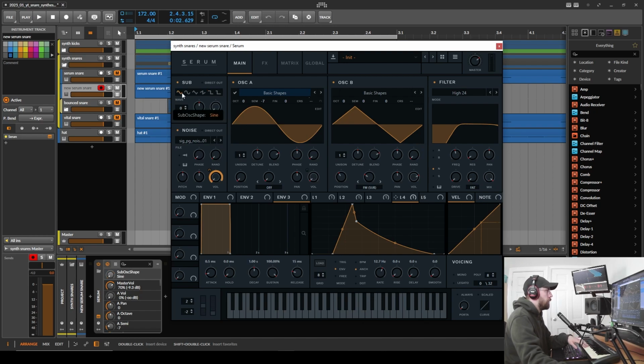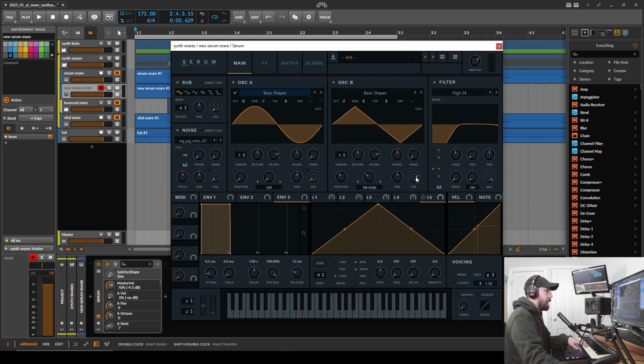So if I start with the sine, you can hear we don't really have anything. But what happens is if we start lowering the octave of oscillator B, we start to get more metallic overtones. Something like this could work. I prefer that sine wave for now, but I would probably revisit and adjust this accordingly for a full tune.